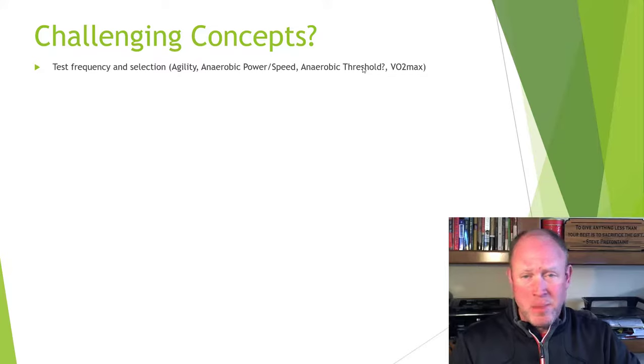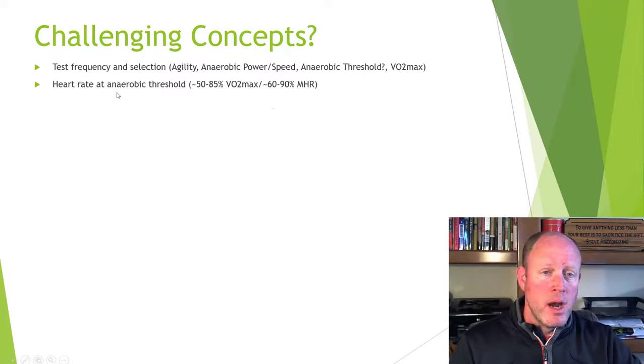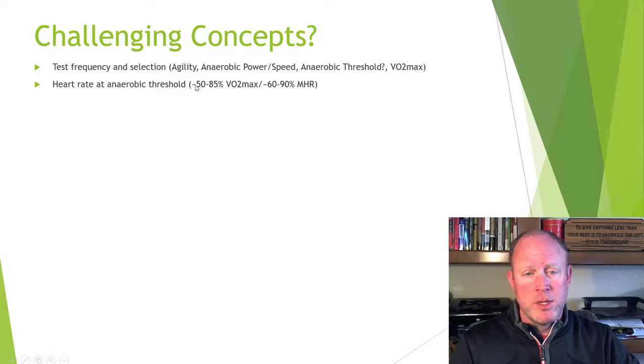Where the fit athlete might not see the AT or the LT until 80% plus, 85% of their maximal heart rate, 90% even in some cases. Not normal, but it can be the case. Heart rate anaerobic threshold, as we just mentioned, can be as low as 50%, 60% of the max heart rate, or 90% of the max heart rate for the fit person, or the very conditioned elite type athlete.